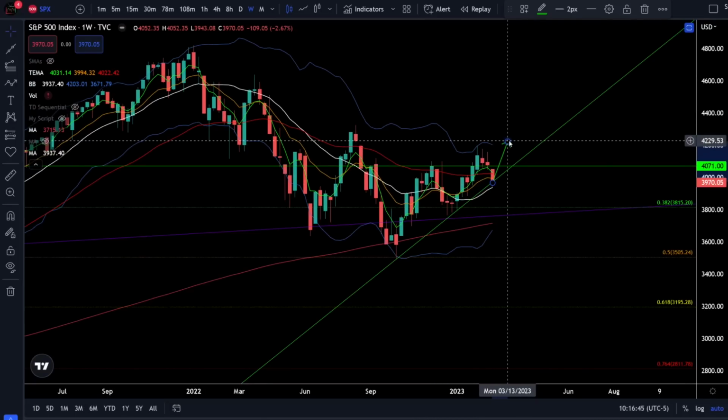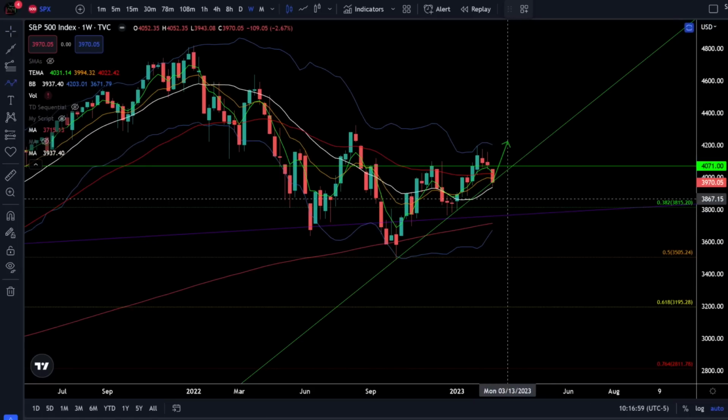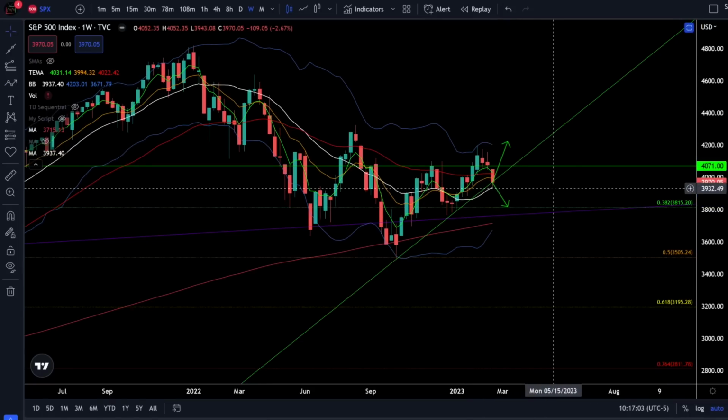That is why I tell you let the price action do all the talking, because if you're only looking at some type of bias that we must go lower and we start to bounce off this support, you are going to completely miss the next rally. So we'll let the price action do all of the talking, and we know the trade plan revolves around this very critical support. So there's really no point in guessing what's going to happen. We're going to let the price action tell us.